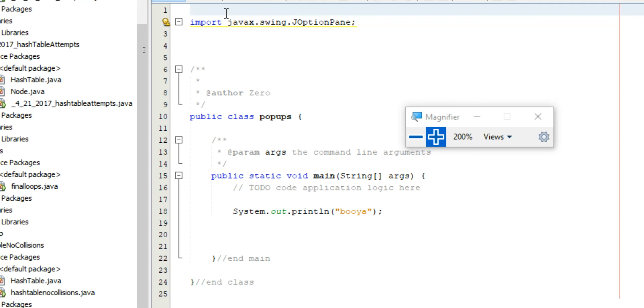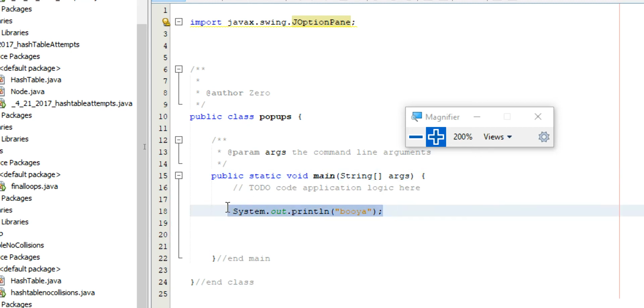So this import basically tells Java that I'm going to use something called the JOptionPane, and that is basically a little pop-up box that we're going to see. So I'm going to go to my main, and I have to put that in between these two braces.